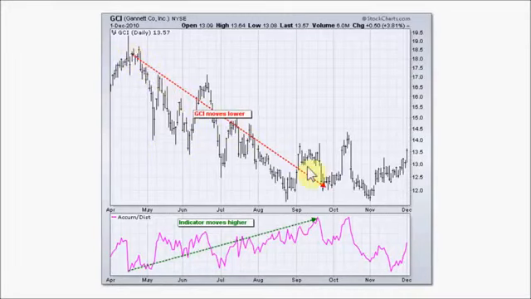GCI was in a serious downtrend, while the AD line was in a pretty serious uptrend. So sometimes the AD line simply does not work. And as with most indicators, it is very important to use the AD line in conjunction with other aspects of technical analysis, such as the momentum oscillators and chart patterns. It is not to be used as a standalone indicator.